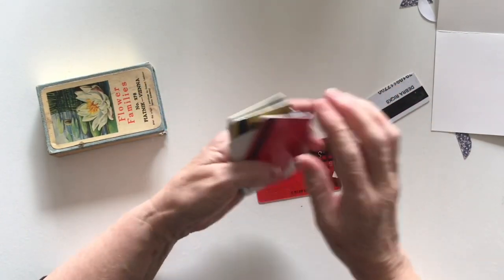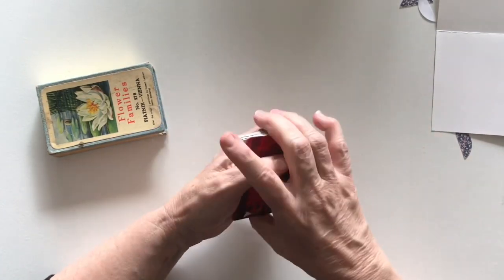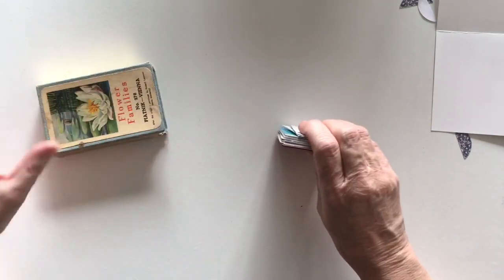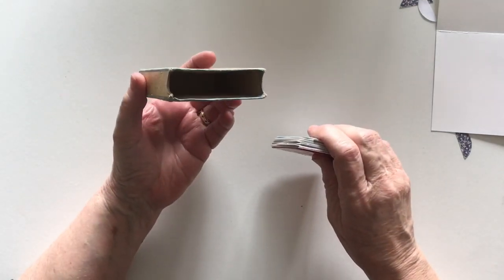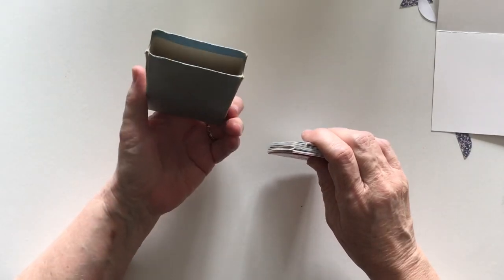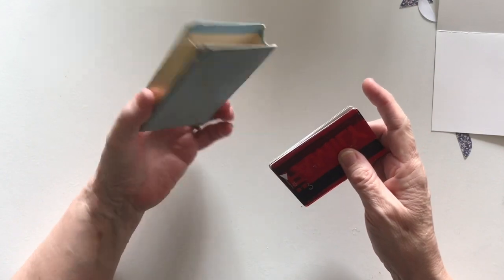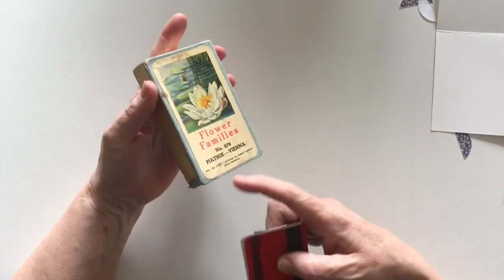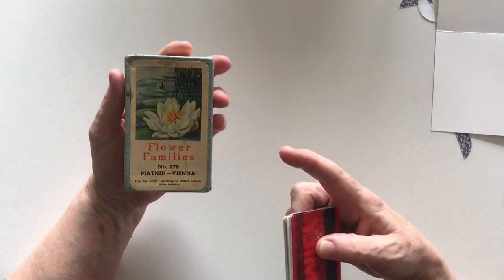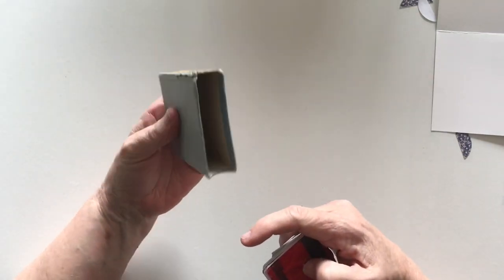They're a bit sticky. And I always used to throw them in the top of my trolley. And of course then I would lose them whenever I wanted them. And then one day I was doing some tidying up and I found this box, which is from a packet of playing cards. Now you might not have a box that is as sturdy as this, but you could actually make your own from a packet of playing cards, an old box. This is one from the Piatnik flower cards that I had, but I've used all of them and they're all gone now. But I didn't want to throw the box away because it's so lovely and sturdy.